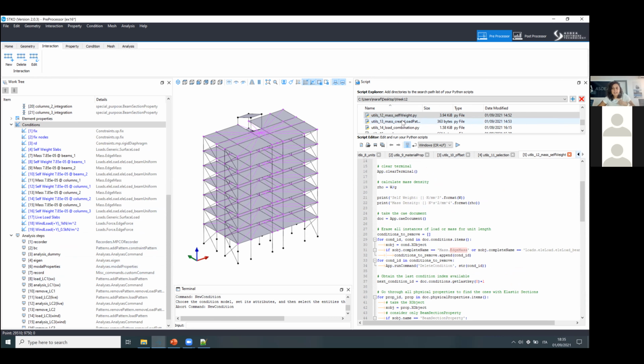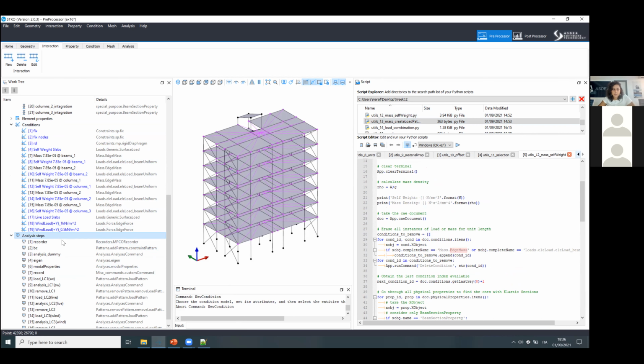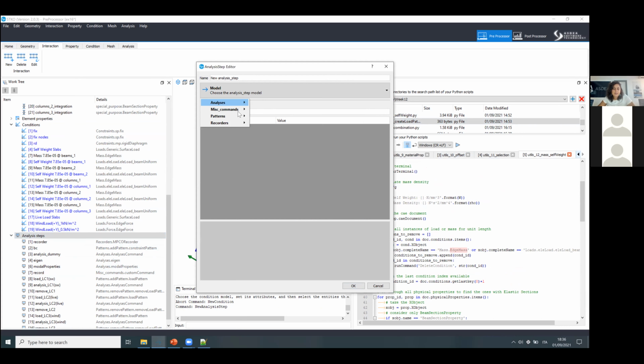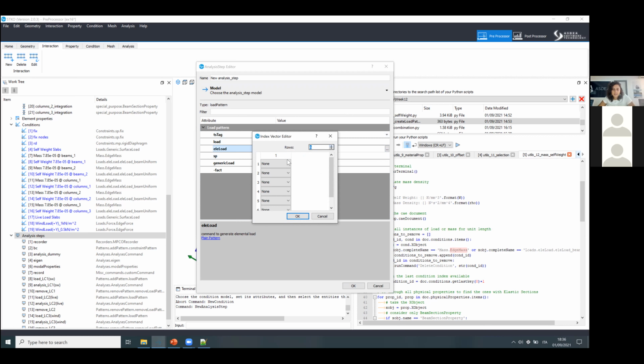Then after that, I provided you with another little script. Let's say you don't have to click here to add all of the conditions one by one because you have the script. But when you create a load pattern, imagine that you have 100 of these. You create a load pattern, you go here in elastic load, and then you select each one of these one by one by scrolling through them. This can lead to many errors if you have a lot of those.